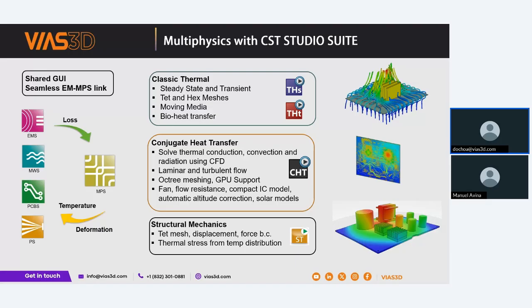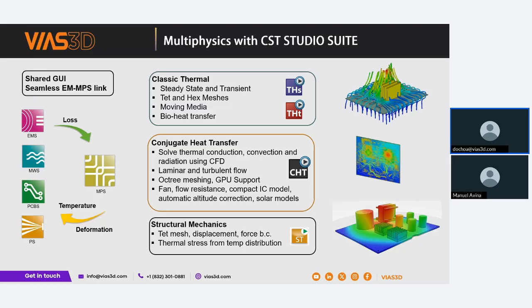And these two solvers use the finite element method to solve thermal conduction inside all geometries and the background. Convection and radiation are approximated, and the way they do that is using thermal surface properties. Okay. And we also have the conjugate heat transfer, which is the main topic of today.